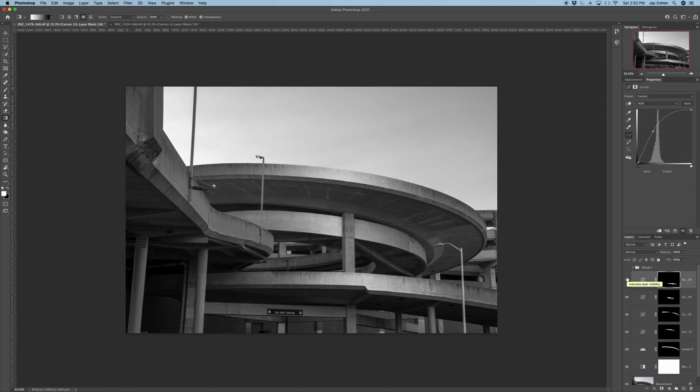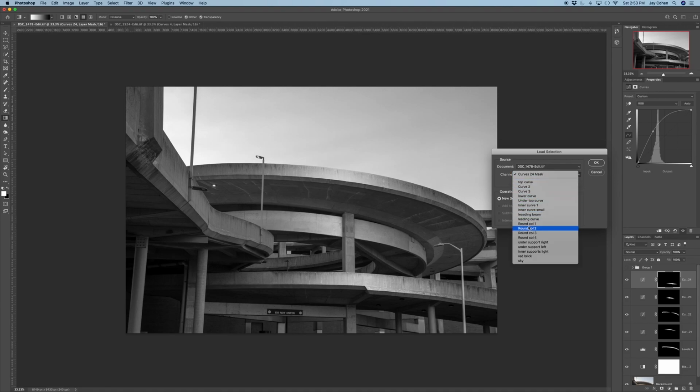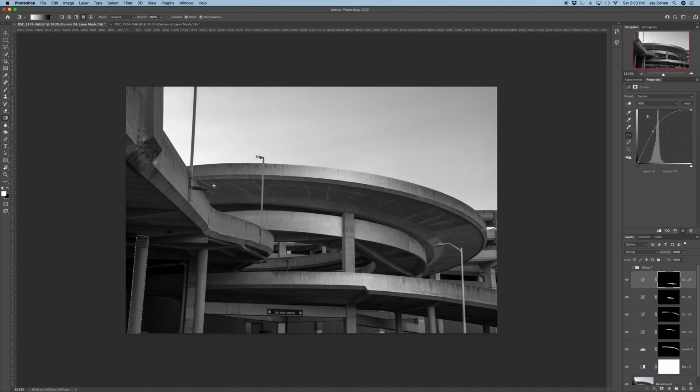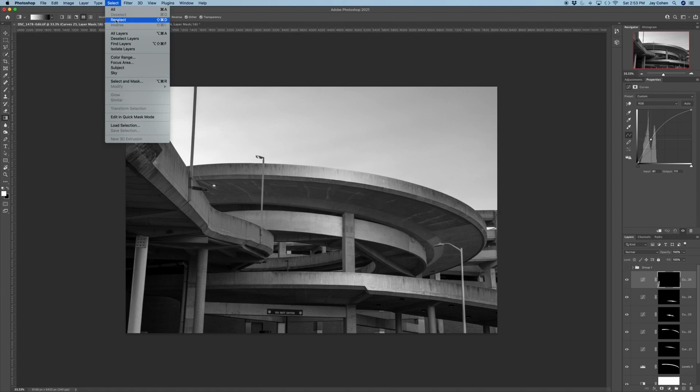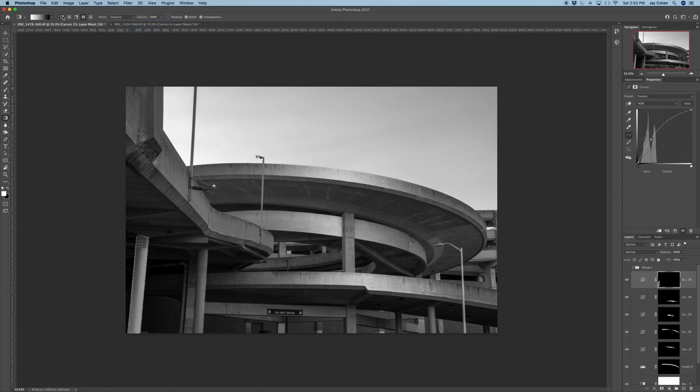For the poles coming down, the vertical poles, some of those I want to highlight kind of the curvature as well. But you can see on these poles that the light is really coming from the right side. And so I don't want to kind of fight with that. So if I hit load selection, round column 1, I can go to my adjustment layer. I can pull up. So I'm using a curves adjustment layer, pull up to brighten up the entire selection. I want to reselect, so I go to select, reselect. This time I'm going to use a linear gradient tool, foreground color is white, and pull in from the right.